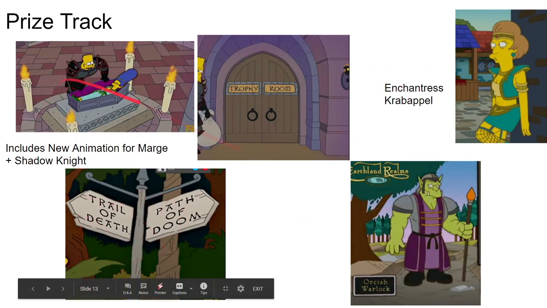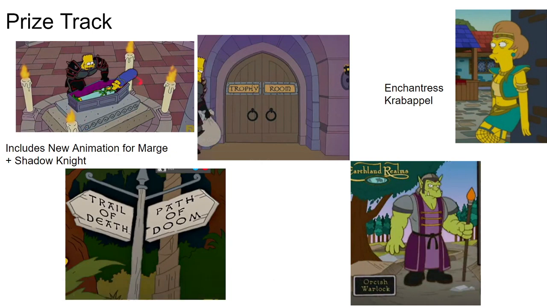I forgot to say, this altar will include the new animation for Marge and Shadow Knight. That is, make Marge be resurrected and make Bart resurrect Marge. So it's a 2-in-1, or maybe it's a task for... It will be a task for the Shadow Knight, which will be resurrect Cleric Marge. So you basically click him, and then it's an animation of him putting his power into Marge, and then her coming back to life.